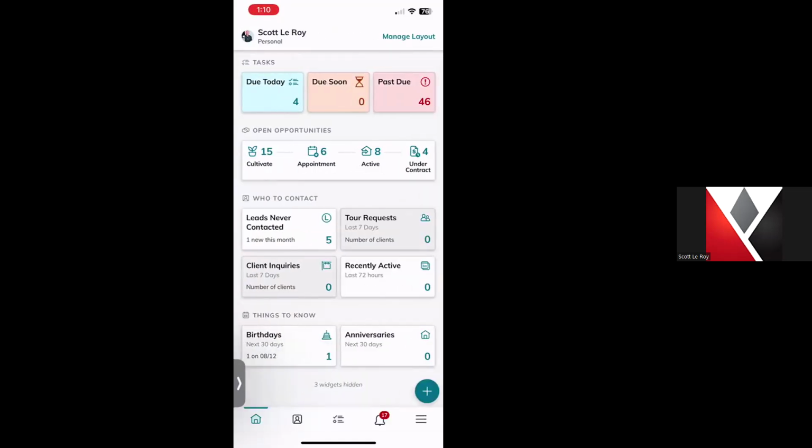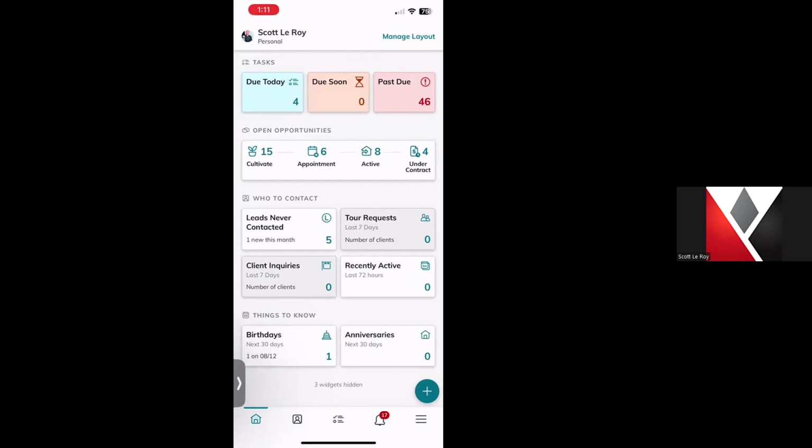You can see opportunities is now moved towards the top. And now instead of having 6 boxes in the contact area, we now are down to 4. So it does give you a little preview as well, letting you know 3 widgets are hidden. See the little gray type down at the very bottom. So that'll just give you a heads up if you feel like something's missing. You can know that it's hidden and you can always go under manage layout and get that updated.